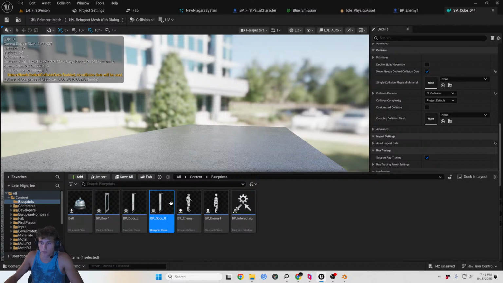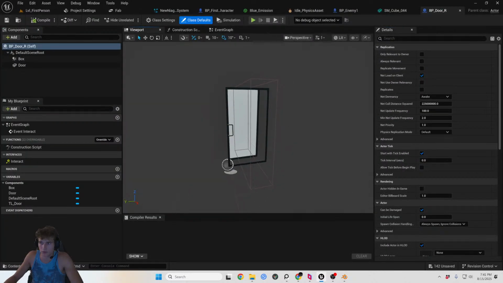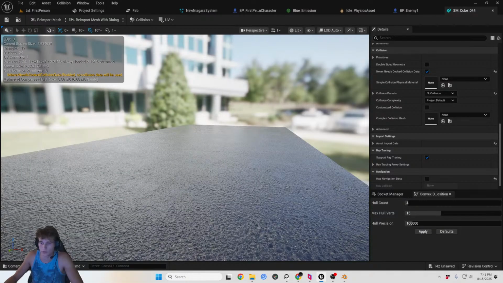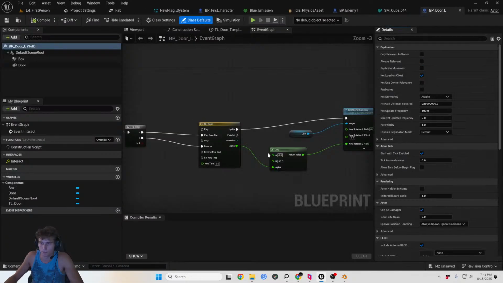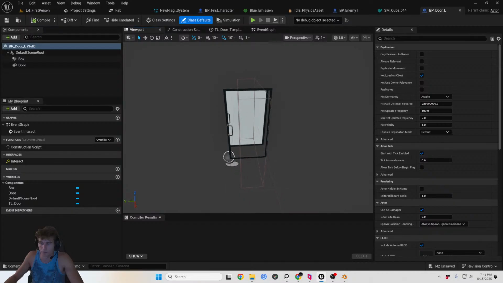I believe the door right. No, we want the left. Right? That's going to open like this. Oh boy.